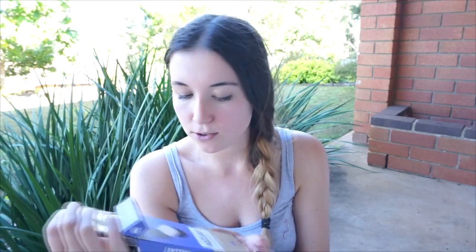We have rainbow lorikeets and they come and hang out with us every afternoon. They're so loud, you can hear them in all of my videos. This one's the one I'm really looking forward to — hazelnut. So this one is quite a similar color to the normal creamy-colored one. Let me make sure I get all the caramel flavor out of my mouth. Alrighty, hazelnut. Not as hazelnut-y as I expected. I think the dark chocolate sort of overrides everything a little bit. It does taste like hazelnut, but I was expecting more of a punch, especially after the caramel one. The caramel one really, really tastes like caramel — there's a lot of caramel flavor. Whereas this one still tastes a bit more cocoa-y.